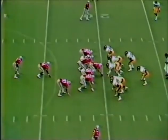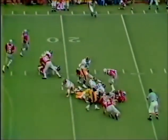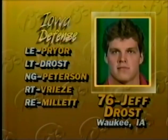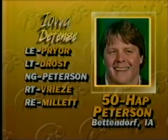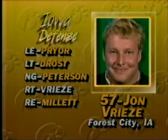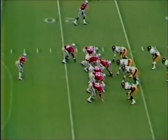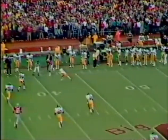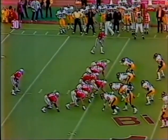They put a punt lock on Iowa. Lannese lets this one bounce toward the end zone — it goes in for a touchback. On December 5th in Houston they'll present the Lombardi Award. First down, Cooper the fullback, right straight ahead. Richard Pryor had a lot of pressure on them this year and they will have to show improvement. Jeff Ross is a fine tackle; Hap Peterson as good a nose guard as there is in the Big Ten; John Brees 6'4", 255; George Millett now a starter. John Woolridge is the setback behind Tarzano. Tarzano goes deep — complete to Carter, first down. The freshman Vince Workman is now the tailback.